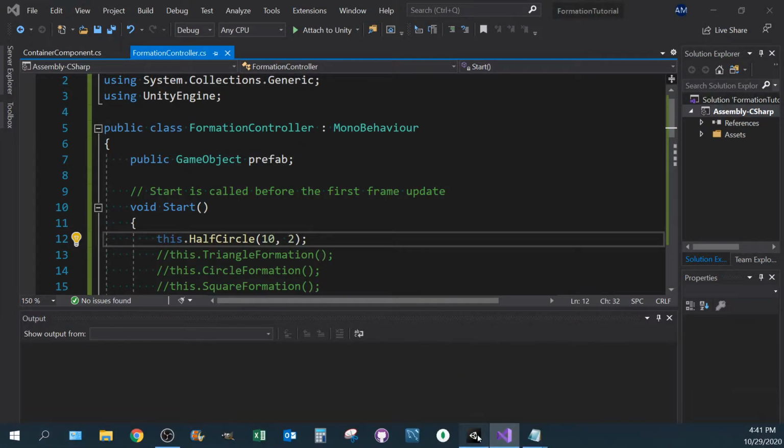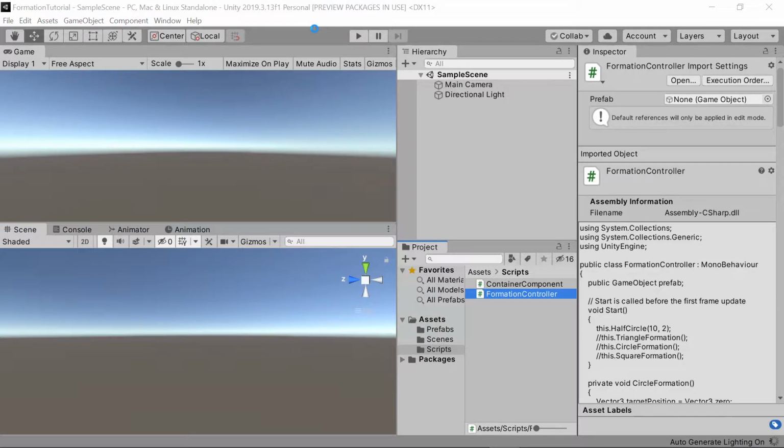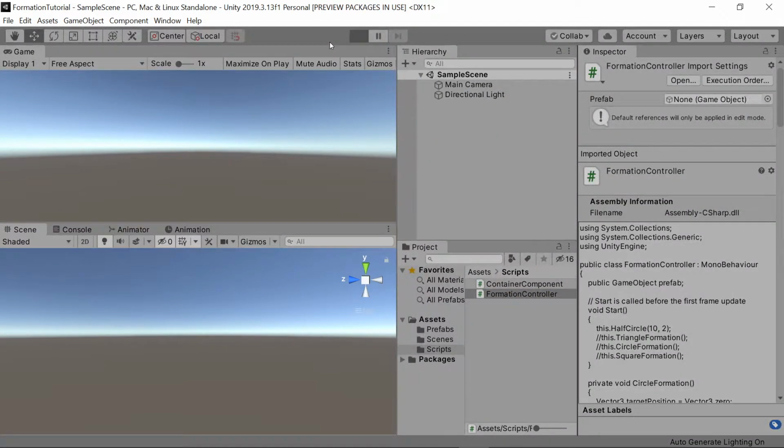Go back into Unity, let it compile, and run it. And you got a half circle. 9, 10. Oh yeah, awesome. Exactly what we needed. Looking pretty good. That is a half circle if I ever saw one.